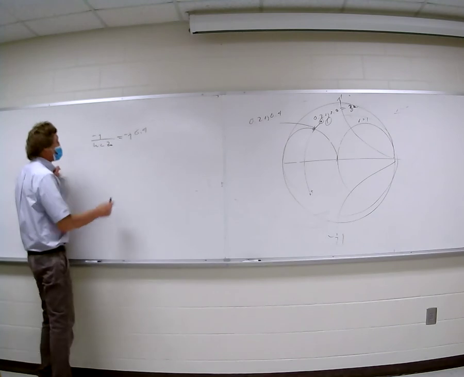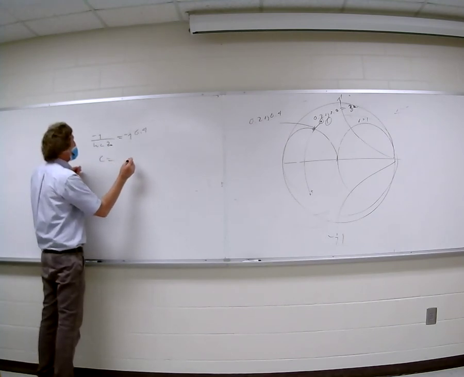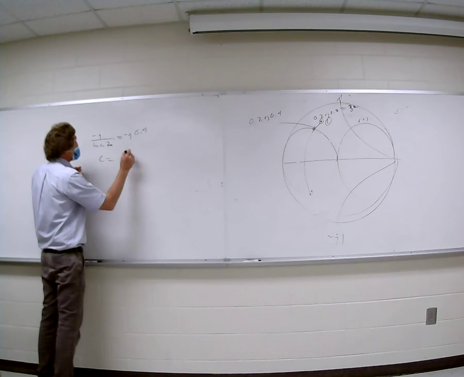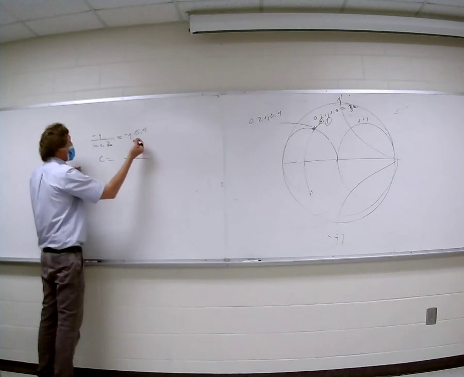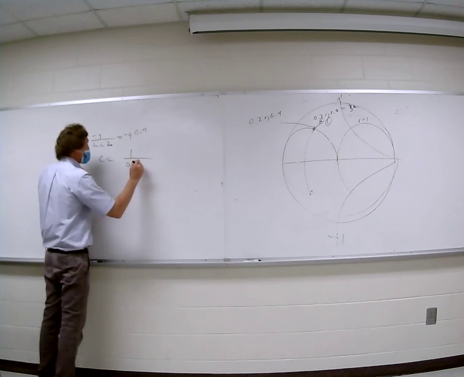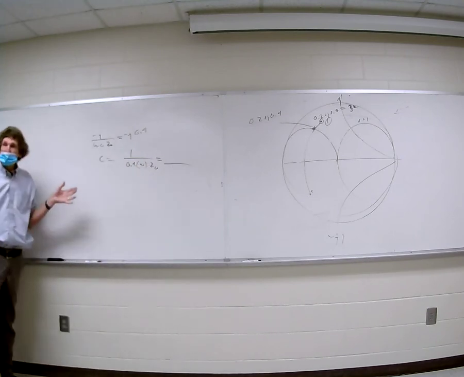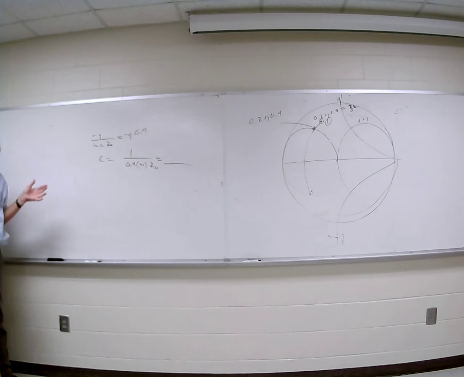So if I do that, what do you get for C? Well, C would be equal to what? Just think about this, multiply by C, divide by 0.4, you get C equal to 1 over 0.4 times omega times Z0. Do you all agree we can calculate that? All right, you give me an omega and Z0, we got it. Now we find that C.